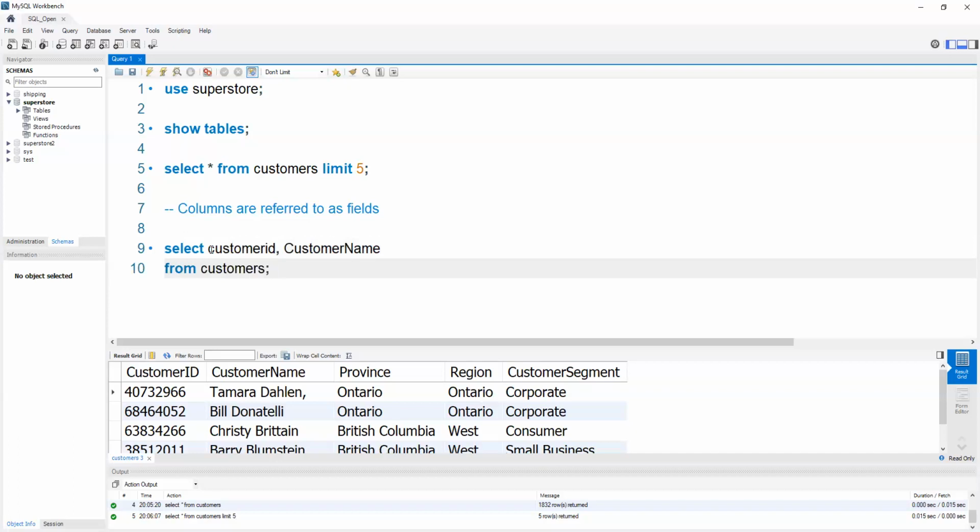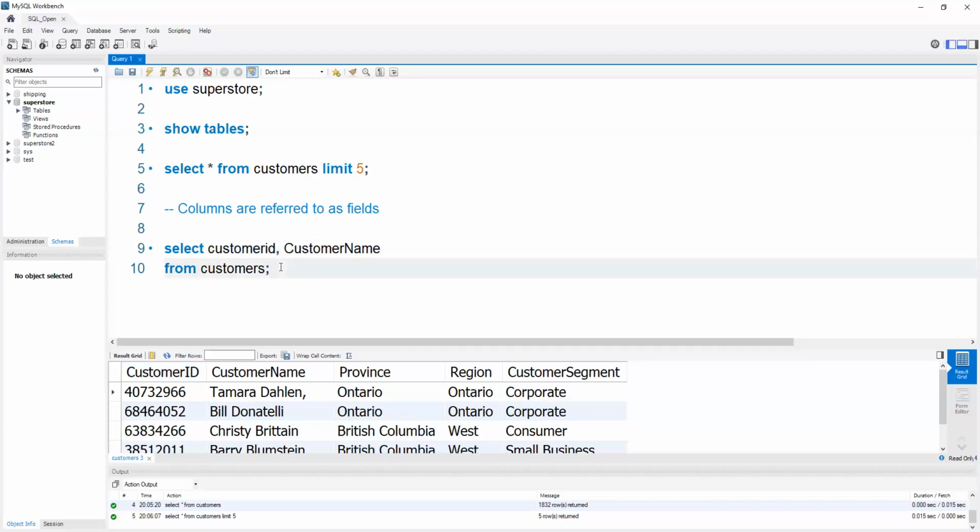Now, the case doesn't matter when we are working with SQL. However, in your display, your field name will match the case that you wrote in the select statement. Pay attention to our output: Customer ID has a capital C, capital I, and capital D. But in my select statement, I use all lowercase.